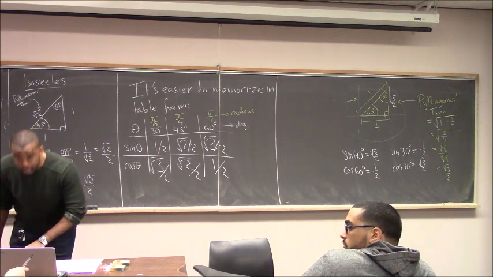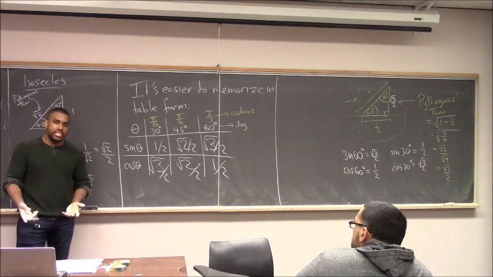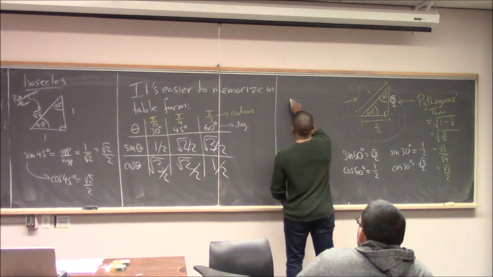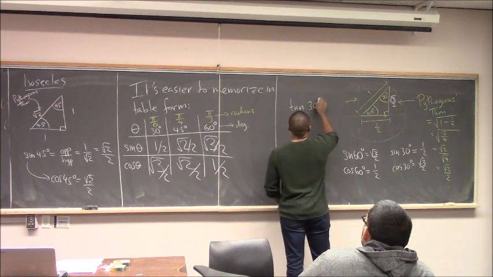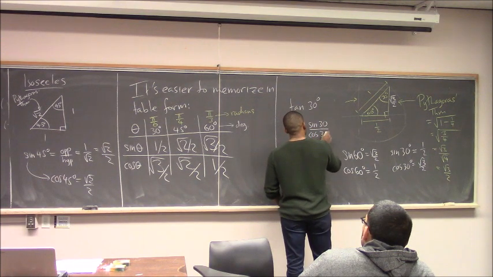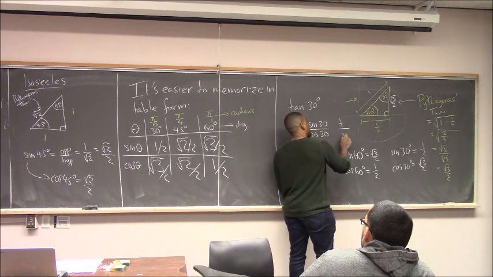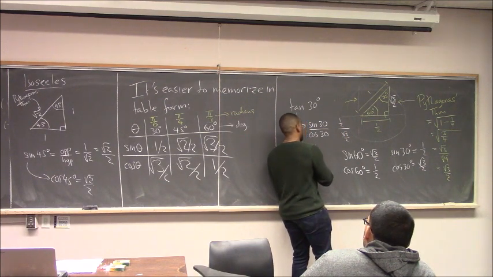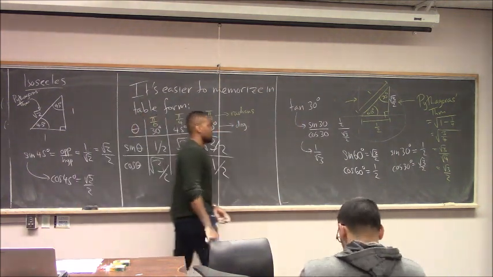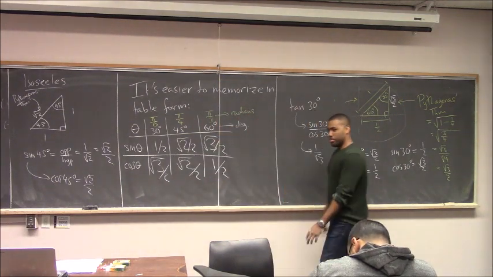You're gonna do tan? Well, no, because if I ever need tangent of something, I just divide the two values. So if someone asks you what is tangent of 30 degrees, well, I just know that that's sine of 30 divided by cosine of 30. So this is going to be 1/2, and that's going to be radical 3 over 2. So I know it's 1 over radical 3. Right? So that one will take you like 2 seconds to do, and your friend will still be impressed. So it's not going to be a big deal.